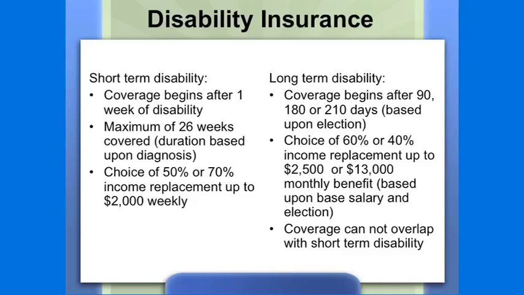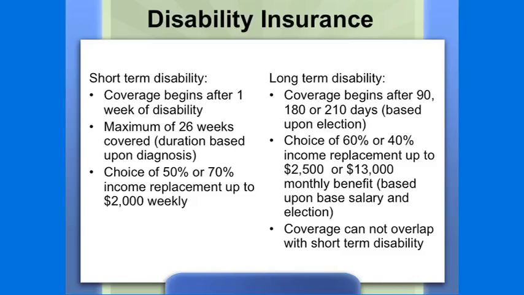Okay? The long-term disability insurance is designed to be protection against catastrophic type disability because it does have a substantial waiting period. It is considered a core benefit, and you are required to enroll in one of the options. Your coverage cannot overlap with short-term disability, so if you find that long-term disability doesn't meet all of your disability needs and you're going to choose to purchase a short-term disability plan, just be sure that you're not buying a long-term disability plan that overlaps, okay?